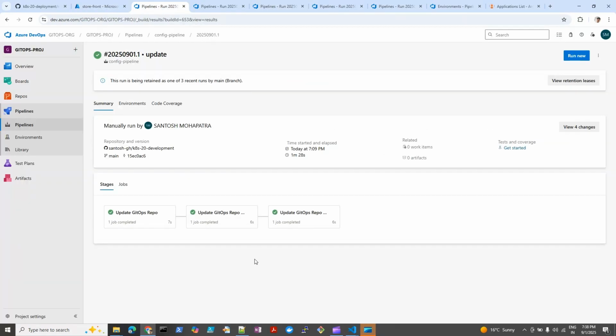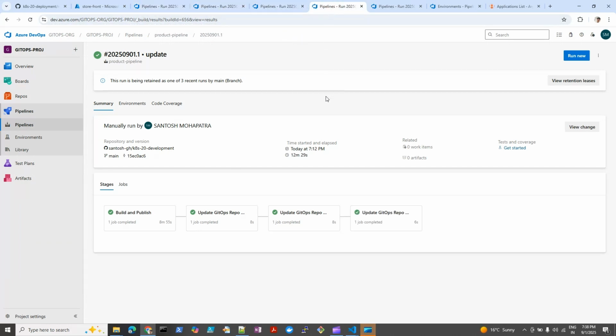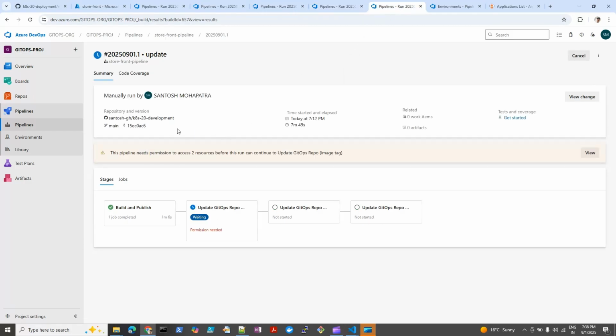Now the deployment for config, order, RabbitMQ message queue, and product is done, and the storefront is going on.